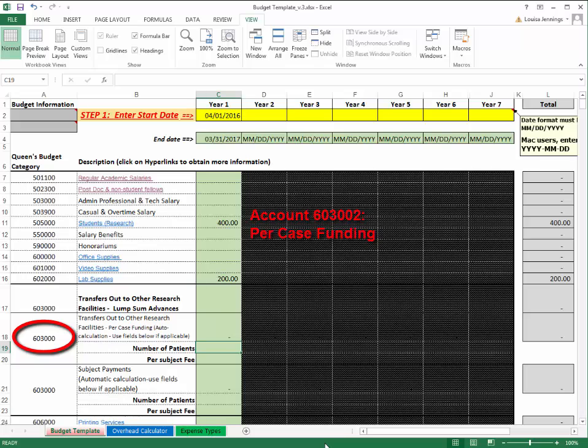When entering values for this scenario, instead of entering the total value, you must enter the number of estimated patients and the per subject fee. You will notice the total transfer amount will automatically calculate based on the amounts entered.